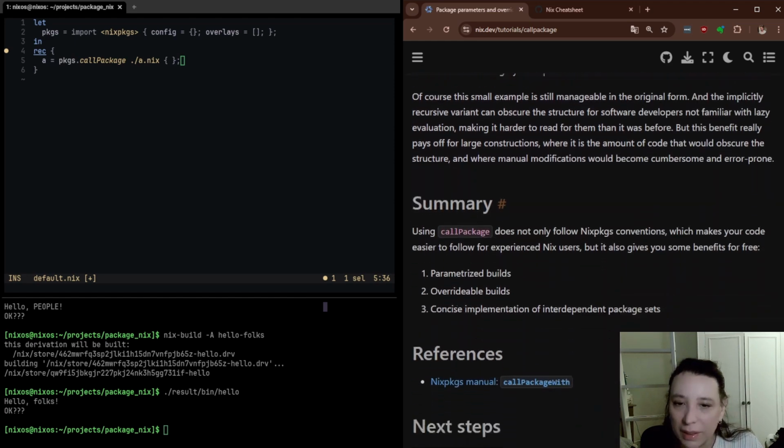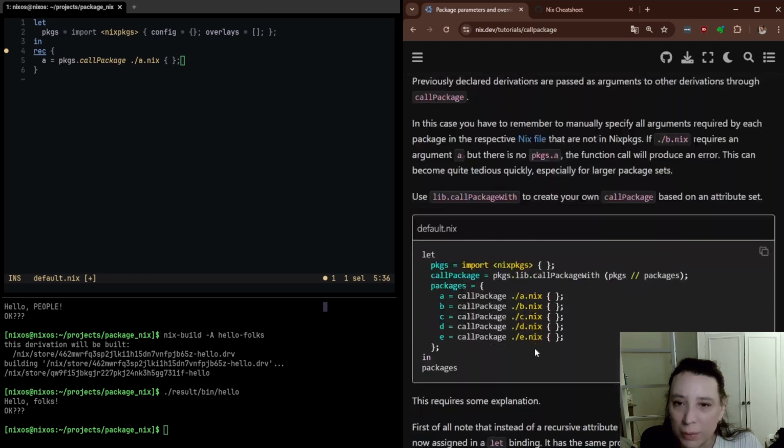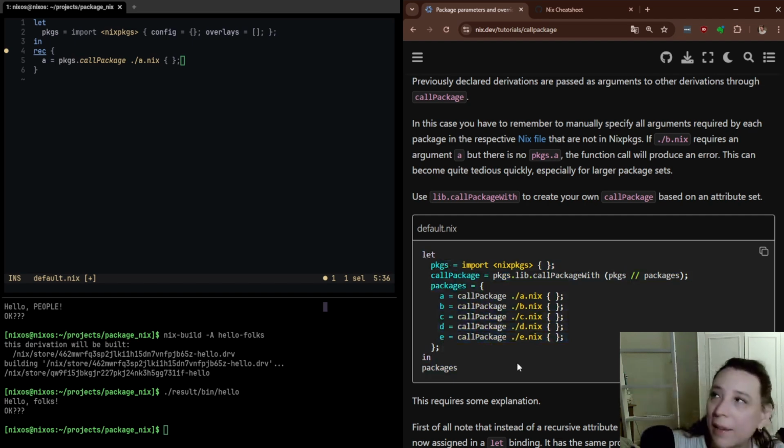So really, you don't need to know too much other than if you're building something and you have interdependencies between your packages, this is a nice way to do it. By using callPackageWith, it will always update the callPackage function to include all the other information from the other packages.